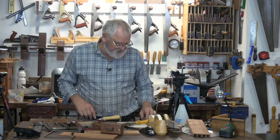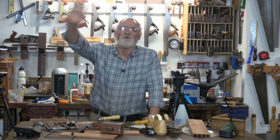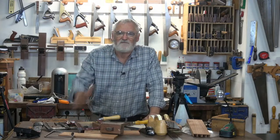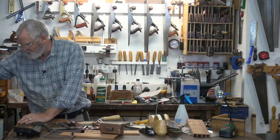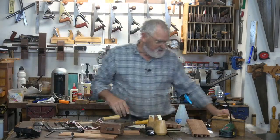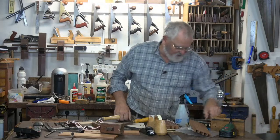I think the precision of laying out dovetails, the reason I love dovetails, is the same reason I love marquetry, because I can lose myself in it. It's one of those things where you've got to have total focus and all the worries of the world just pass you by and you're in the zone doing woodwork with hand tools. If you're lucky enough to have an aromatic timber you're working with, all your senses are involved, and you're creating something using your hands, your mind, and your imagination. And it's woodworking, so it's got to be all good.